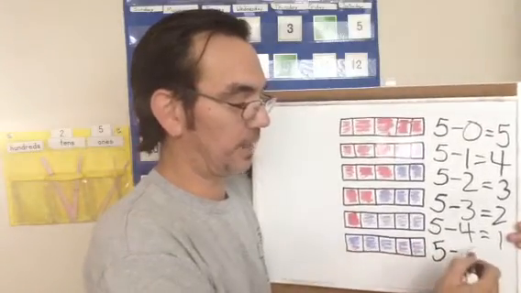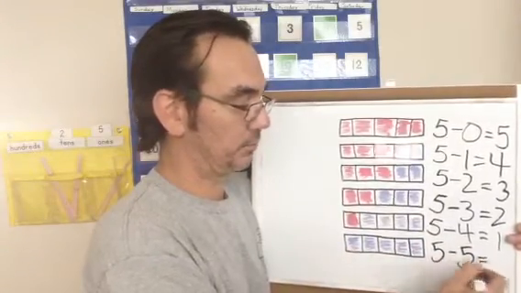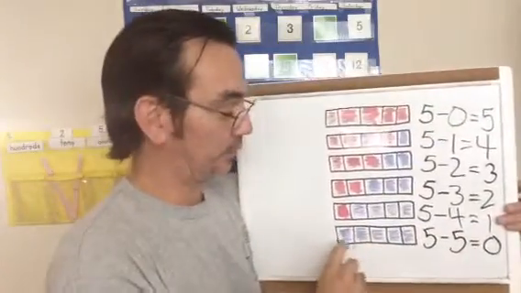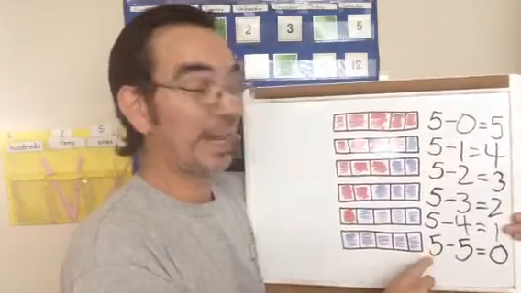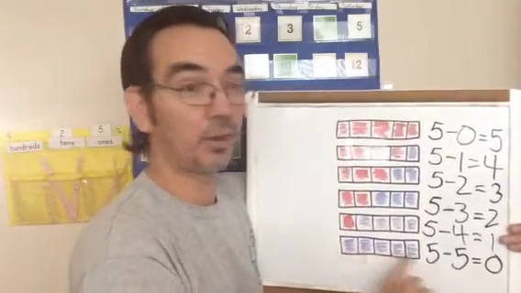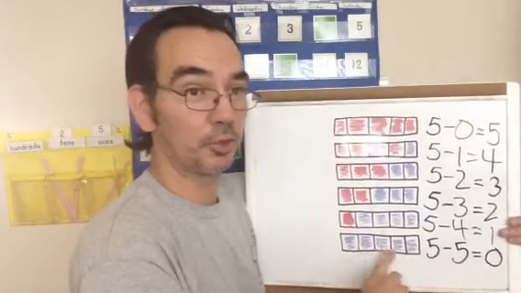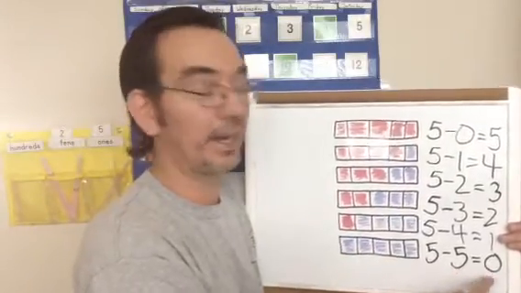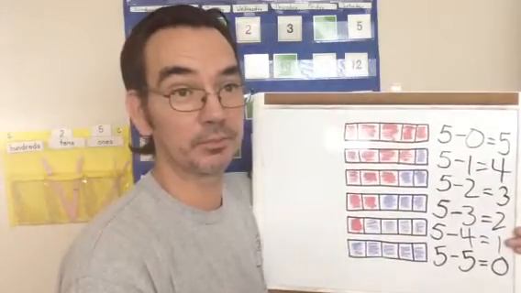We're going to take 5 away, and now we have 0. What this is showing is our first color. We had 5 of them. As we've come down through all of these, we've taken all 5 of our red cubes away. So all 5 have been taken away. Now we have 0 red cubes.